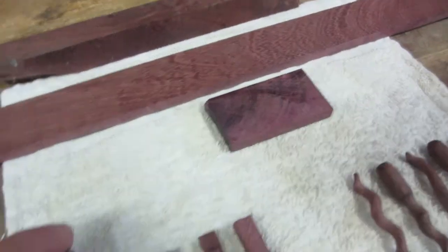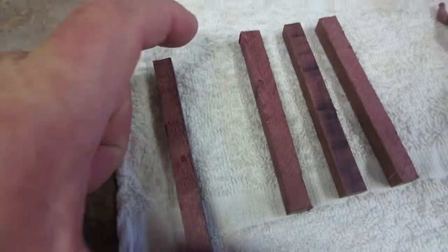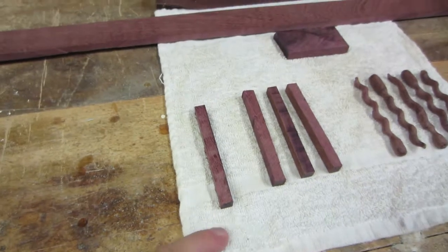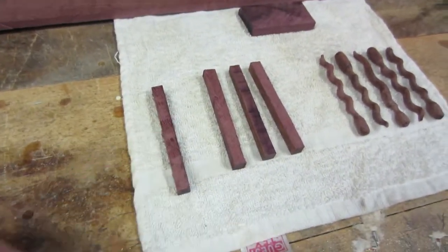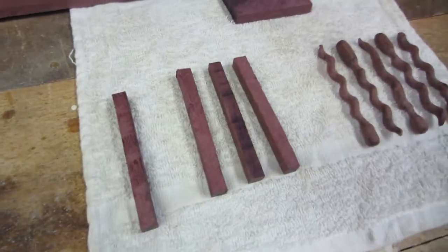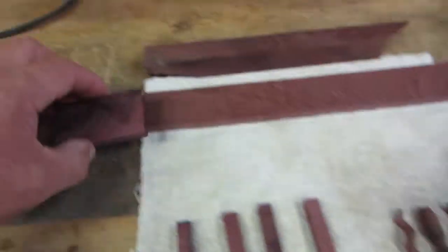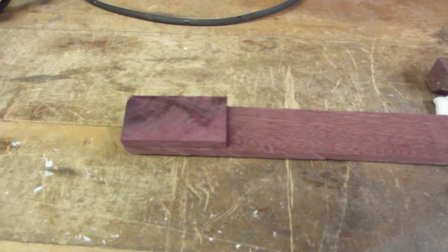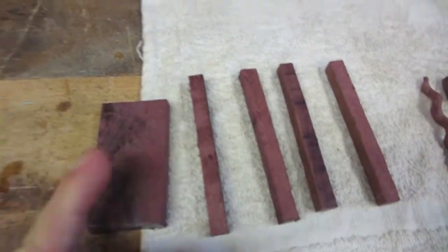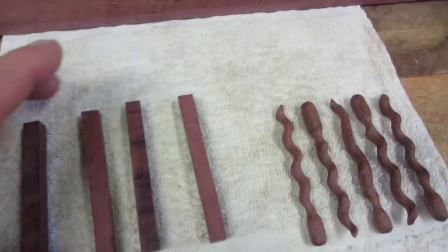So when you do find some, you're going to want to cut into strips like this. And these strips are 3.5 inches by 5/16 by 5/16. So that's pretty easy. 5/16, 5/16, 3.5. Cut them into blanks like that. First of all, you'll cut this into that, and then take these. This isn't 3.5, but if it was, you would naturally just cut it in 4 pieces on the bandsaw. Very easy to do.